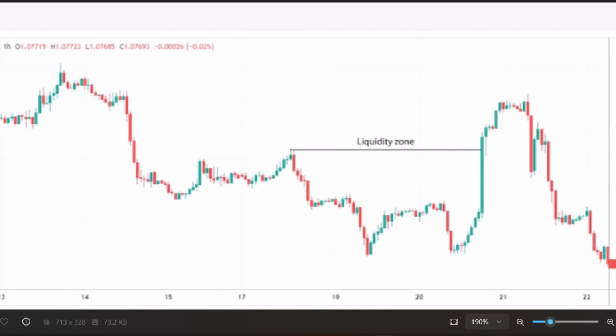That's why you see this wick. It created selling pressure, but it wasn't enough, so the buying pressure took over. But at some point, the big boys of the market took over, because that was what they wanted. The market created liquidity at this area, because people's buy stop losses got hit here, and people's sell stop losses got hit.